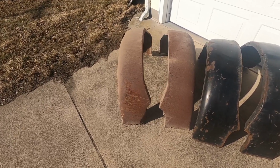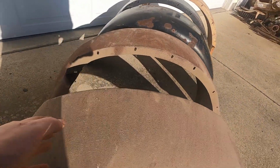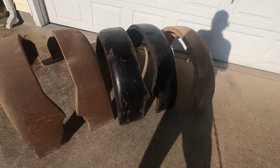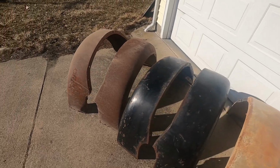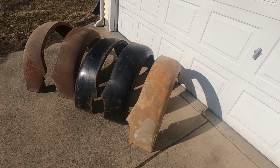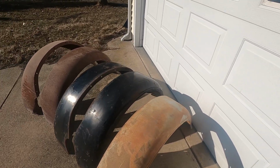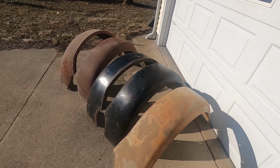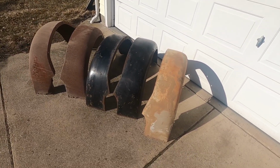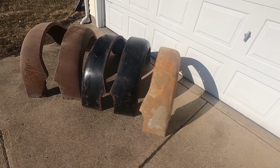I've got another pair in my basement that are so rotted out from the front there, the end about here. I just kind of picked them up thinking I would maybe piecemeal some earlier fenders together and make something that works, but I've got 3 really good solid fenders. Again, my goal is to try to get some fiberglass molds made out of these. See if I can just make some simple repops, especially for my 30, because I don't want to cut these up. They're so rare, so hard to find. I'd rather wait until I can find the correct one or just cut up and modify the fiberglass.